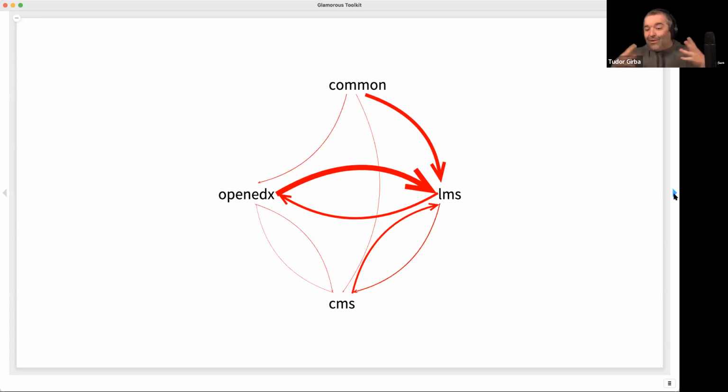And there are all sorts of interesting things about the feature toggles, but one of them is, for example, if a feature toggle is defined in one place, but then used in another one, there's a dependency between those two things. And that's exactly what you're seeing here. Here we see some top level components in the system, but more interesting here, we see only the dependencies that are produced by the feature toggles.